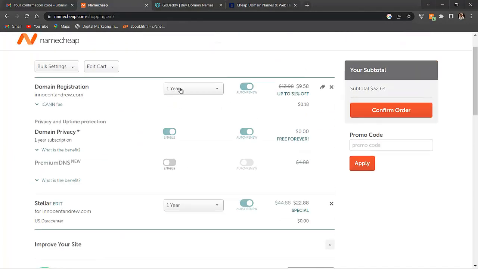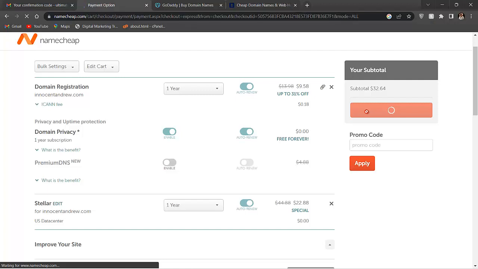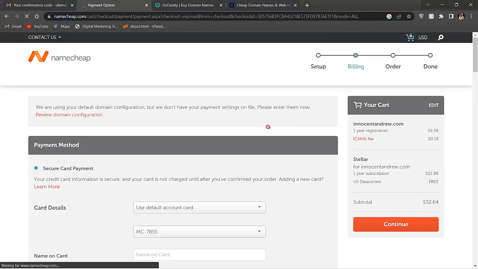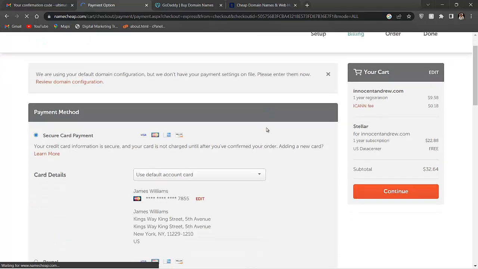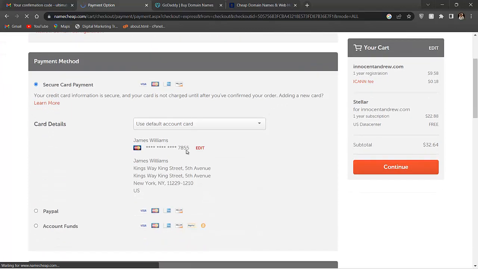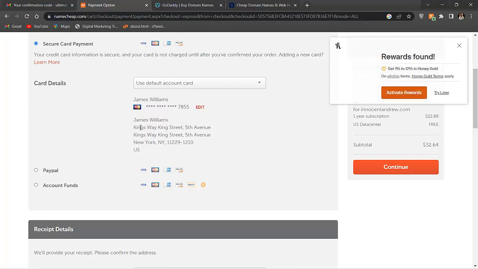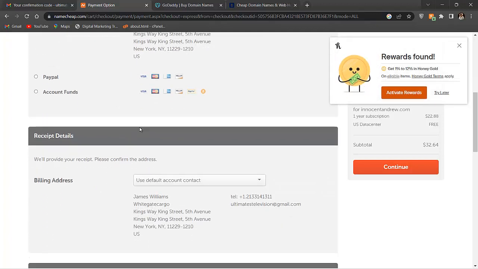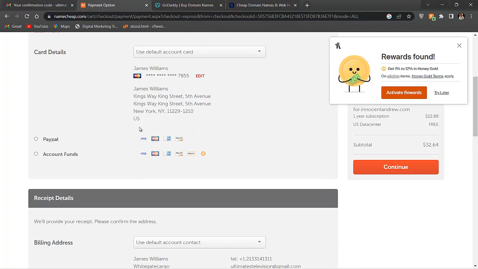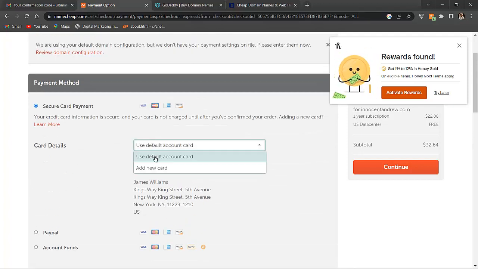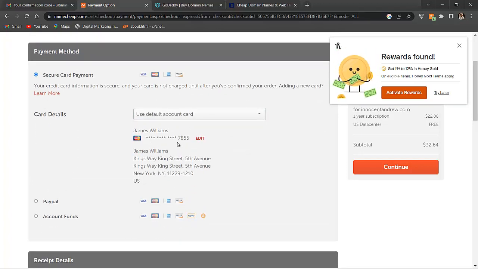Whenever you are done, what you have to do is just confirm order. And once you click on confirm order, you just have to wait. Although it's very bad, I'm not getting this, I'm just trying to show you. You see, I already have an account attached to this account number. So I'm going to either use this card or use a different card.